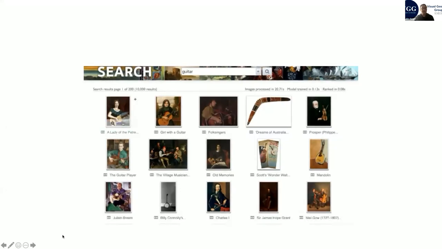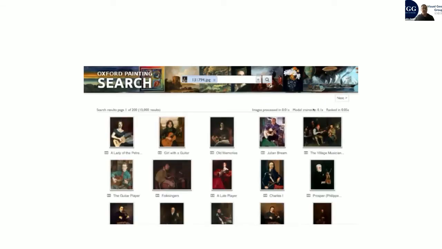But what we can do, by clicking on the plus sign in this interface, is provide similar results. This is a kind of "more like this" feature, and retrain using those examples. And what we get out is something a little bit better. We've got rid of the boomerang. We still have Charles I with the stick in the bottom row below.